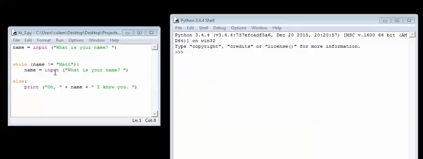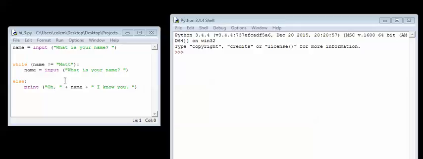And if it does not equal that, I have put in my little name input. So it's kind of like the opposite of what we've seen before, where we did a comparison of the name variable value is equal to a specific value.